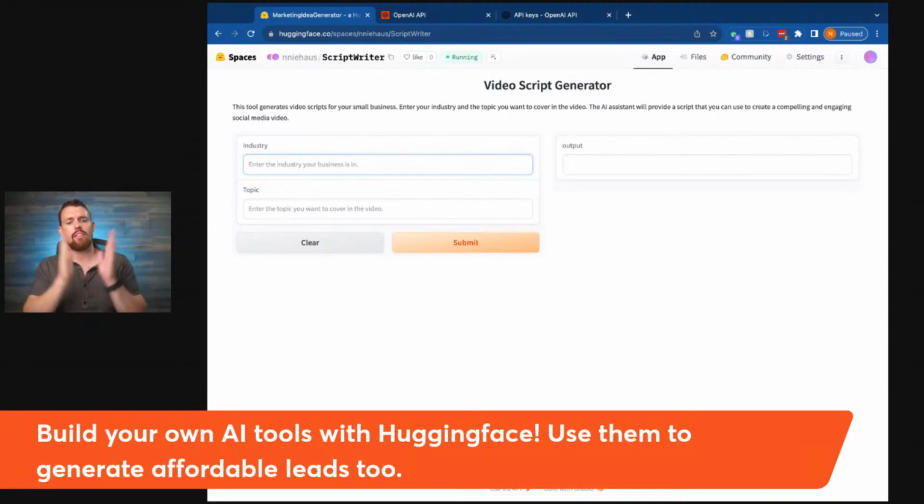As I say, okay, look, I've got an AI tool that will write you video scripts from scratch. You just tell it the industry and the topic you want, and boom, it'll make you a video script. If you want access to this, you have to give me your contact information in exchange, right? That's basic lead generation 101 type stuff. And what you're doing in that case is you're using it as a lead magnet.